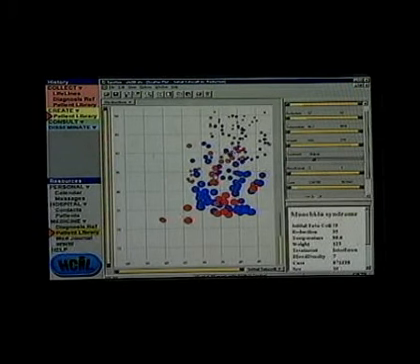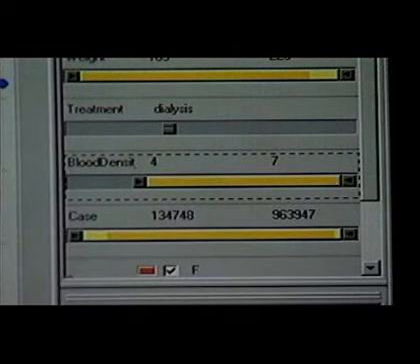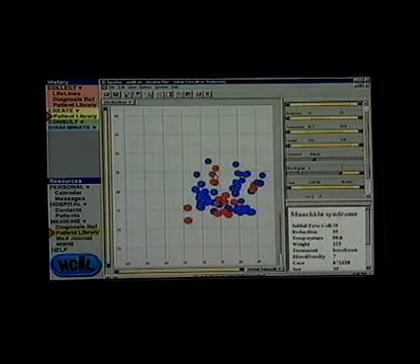So returning to the dialysis, we can see that the points are laid out on the x-axis being the initial total cell count, and you remember Dorothy had 81, so she's in this region here. And the efficacy of the treatment, the reduction produced by the treatment, is on the y-axis. The blood density is shown by size coding, with low blood densities having small dots and high blood density being large dots. We could explore the effect of the treatment on blood density, and you can see with higher blood densities the treatment is much less effective.